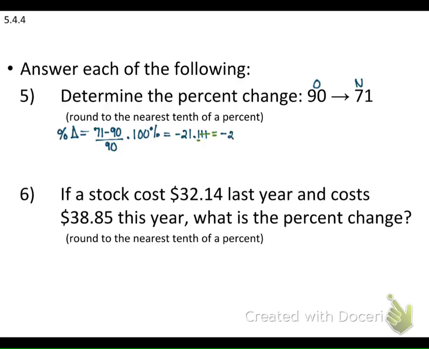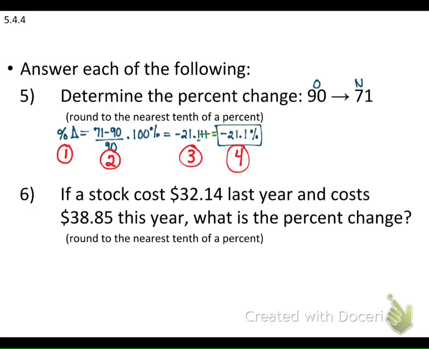Negative 21.1. And then box it. Good. So you're showing that it's a decrease in a percent. You have your percent sign, you have your answer boxed. So that's what I'm going to be looking for tomorrow. I'm going to look to see that you have this for a point, this for a point. If you have to round, I want this for a point and the answer written correctly for a point. Okay, so that's where your points are going to come from tomorrow. If you don't have to round, then that question will only be worth 3 points. I'll grab it, don't worry about it.